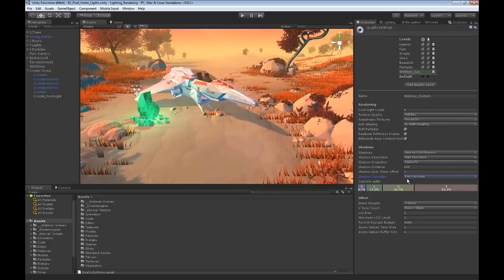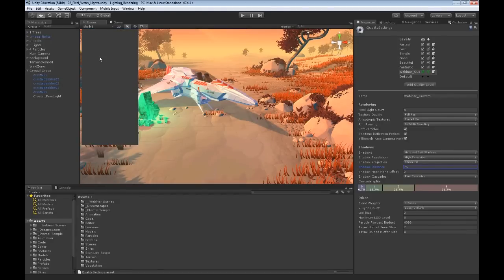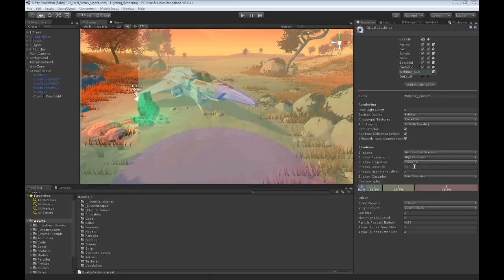So the cascade splits are going to be directly dependent on the shadow distance here. If I come in and say, let's cut it in half, let's do 75, you'll notice that the shadows changed drastically. Let's switch this back to the shadow cascades. And as I start to draw this up, let's take it back to 150. You can see how that changes. So just be mindful of that, because that's one parameter that you might miss whenever working with these cascade splits.